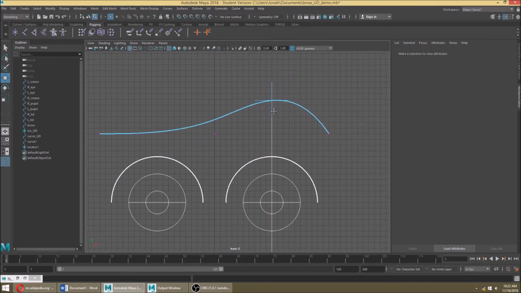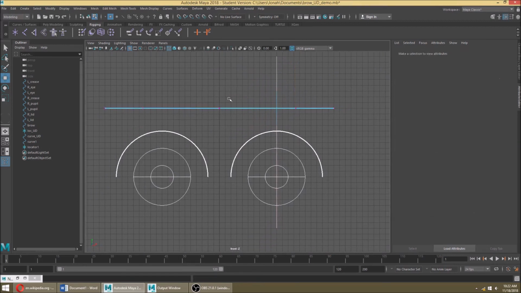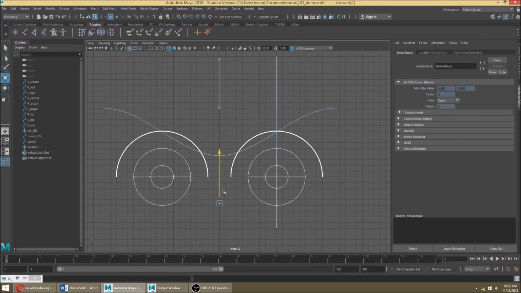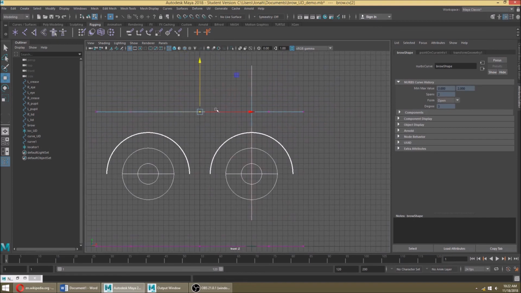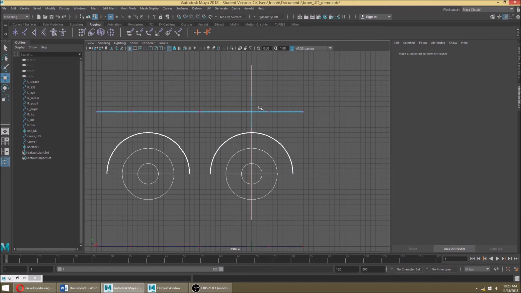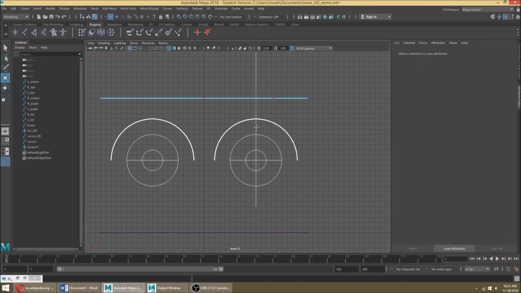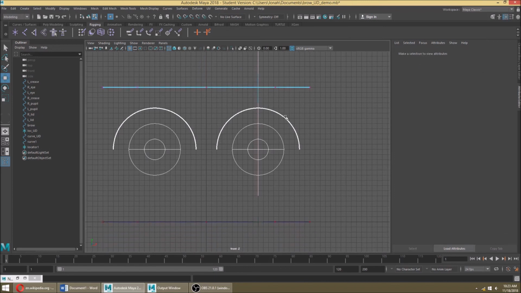So now, if you were to set this up on an actual rig, you'd have joints along this curve for the brow, and then you have a second set of joints along this same curve, but only following its up and down motion. And that's what you would bind, well, you'd skin to this crease region of the mesh.